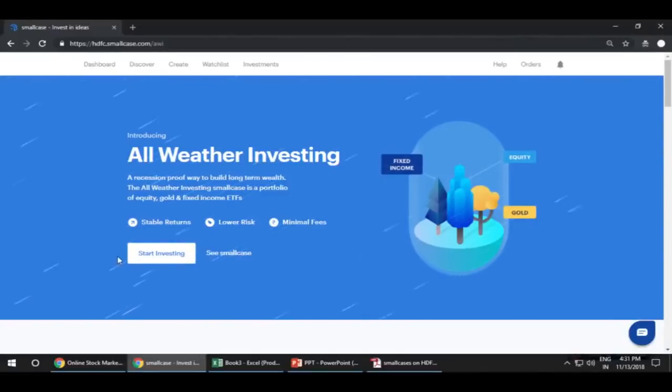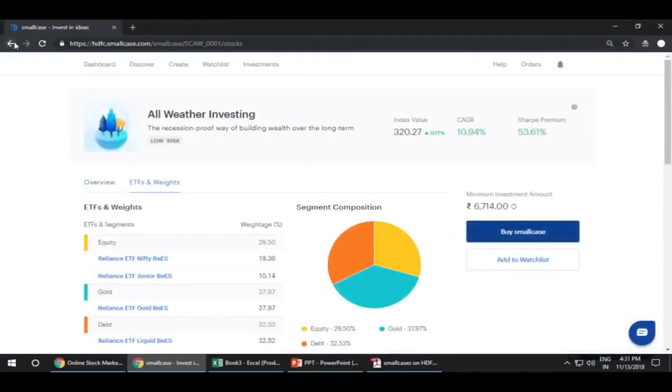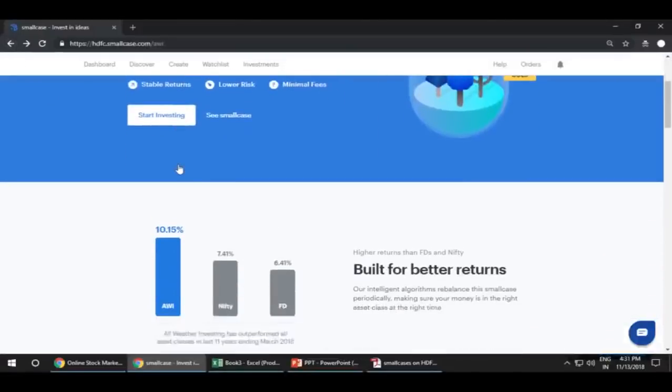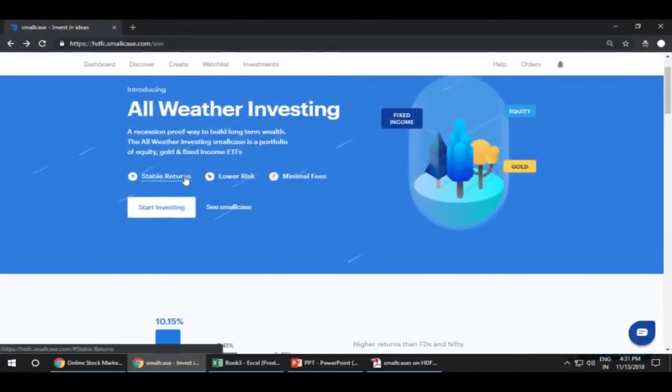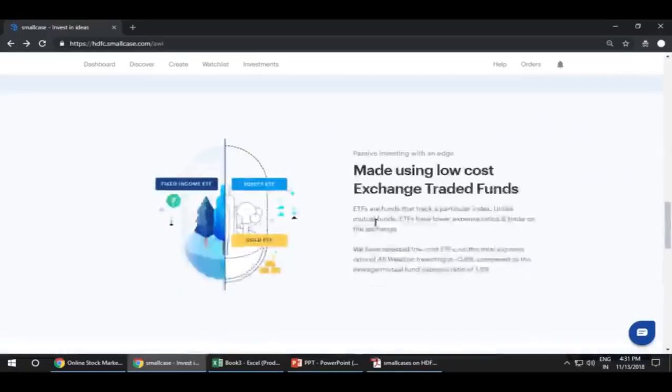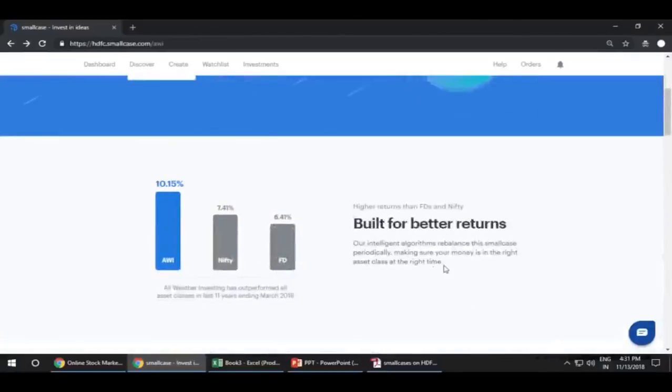And how we give you this exposure is through ETFs, through exchange traded funds. These are similar to stocks. They trade whenever the markets are open. So this smallcase essentially has 4 ETFs inside it. Talking about this smallcase again, you can essentially see it gives you stable returns because of the asset allocation. It's at a much lower risk and it's very minimal fees because these are ETFs, not mutual funds where the expense ratio is between 1.5 to 2%. The expense ratio here is around 0.6% of all the ETFs put together. So how it's given returns in the last 10 years after adjusting for taxes, it's beaten Nifty as well as the FD because of the asset allocation.